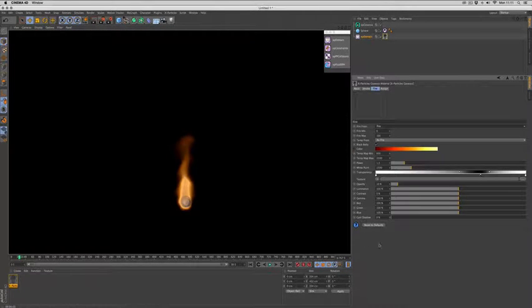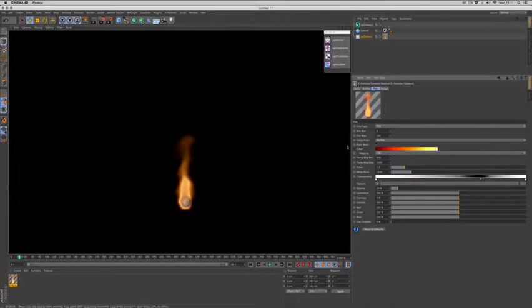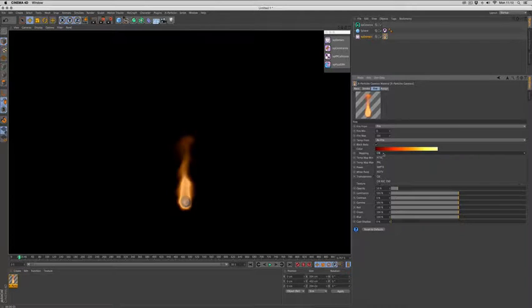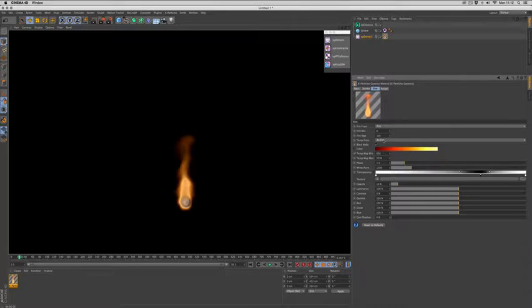Each option has full control over what you're doing with your shader. You have different types of color profiles for the black bodies, temperature from as fire or any of the channels, and then you control how it looks in the render.